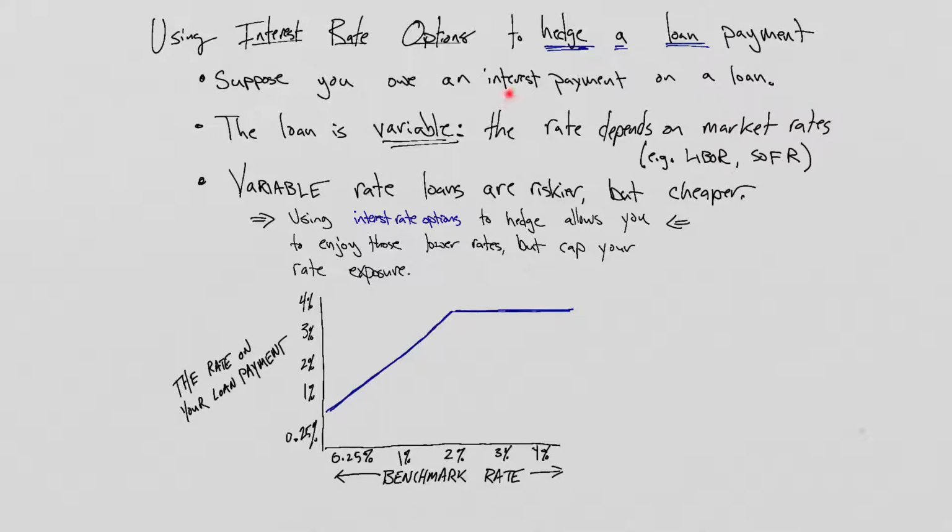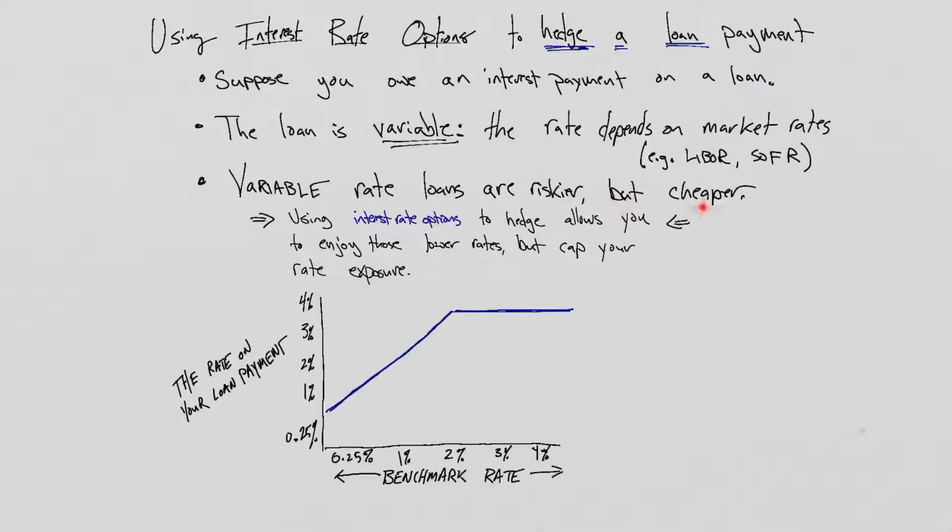So it's a variable rate loan because you don't really know what the interest payment is going to be over the next payment period. It depends on whatever market interest rates are doing. And so entities like variable rate loans because, on the one hand, they are riskier because you could pay something higher or lower. You just don't know what you're going to pay as an interest rate. It just depends on what markets are going to do.